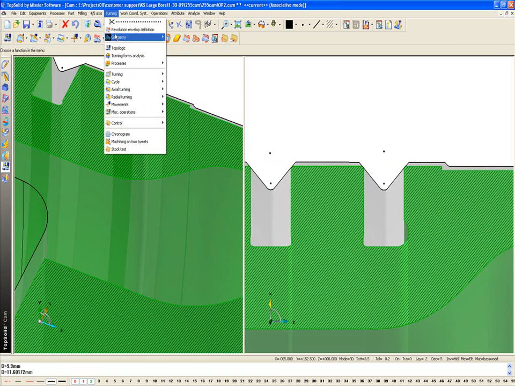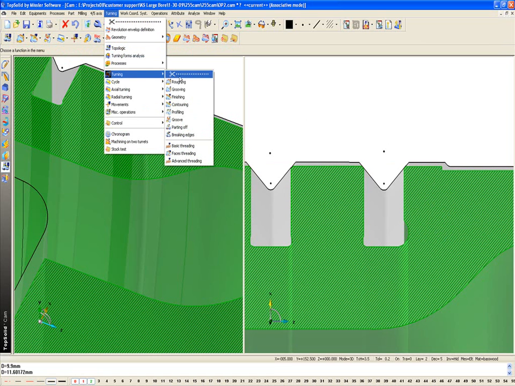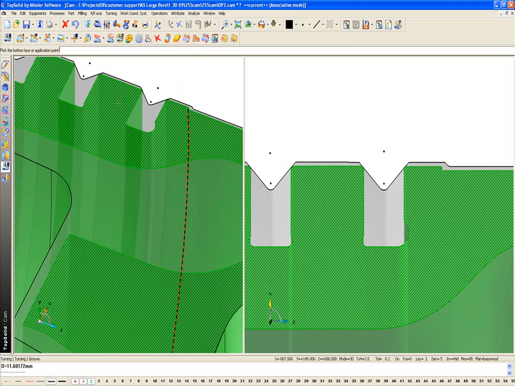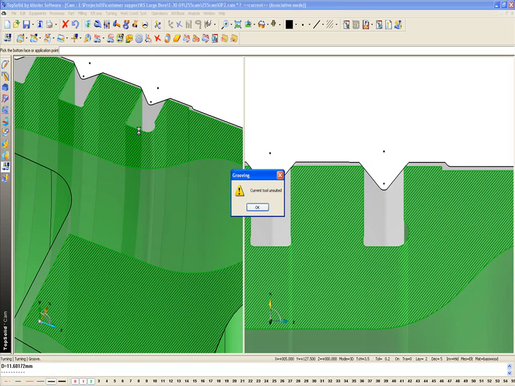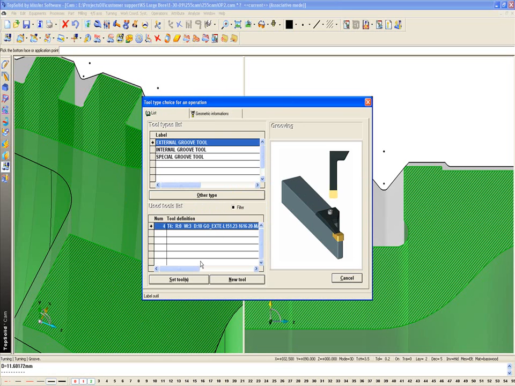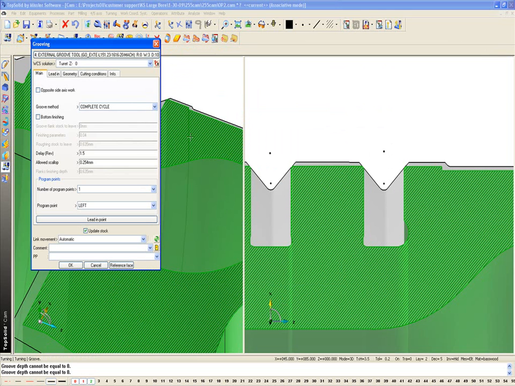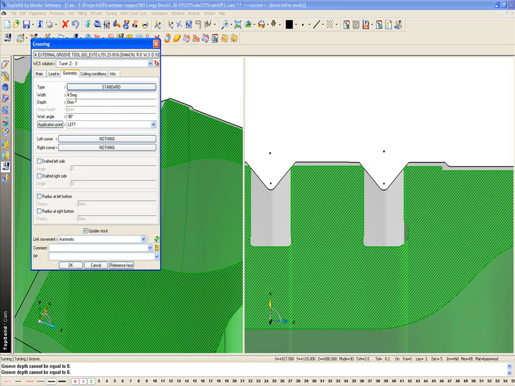So we're just going to go up to Turning, go down to the Turning menu, and you're going to choose Groove, not Grooving. This is Groove Roughing, actually. This is Groove. So here it wants you to pick the bottom face. If you pick the bottom face here, it would technically be okay, but it would go straight up from the face. So for example, if I just chose that face, and I pick the grooving tool that you have, looks good. And we go to Roughing. No, it doesn't get the depth, so I lied.